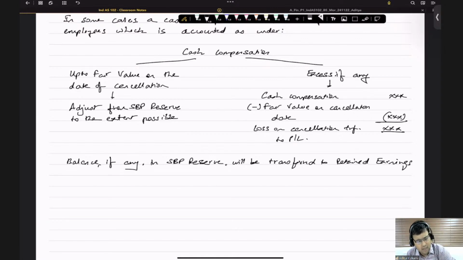Okay, so with that 102 is complete in all respects. Nothing is left out. Hopefully EPS also we should conclude by Thursday. Okay. All right. So done. Did you guys understand? We had done this question yesterday. Try to go through it today and you will be in a position to understand. Yes. You can go through the entire presentation also, which is about 90 plus pages. So you should be able to understand.